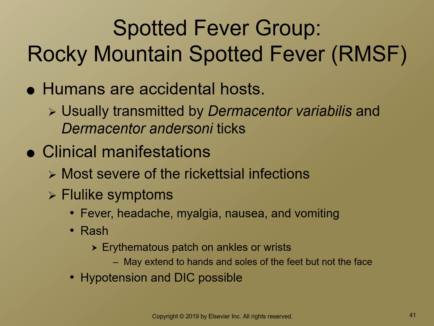incubation occurs about 7 days, and the patient presents with flu-like symptoms, which include fever, headache, myalgia, nausea, vomiting, and rash. The rash begins as a red patch on the ankles and wrists during the first week of symptoms, then extends to involvement on the palms of the hands and soles of the feet. However, it normally will not affect the face in this type of infection.